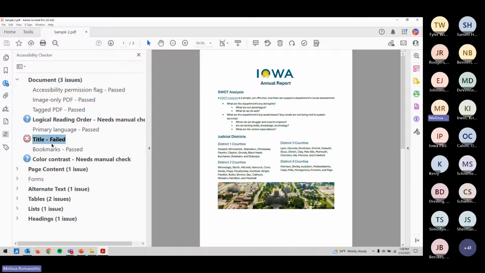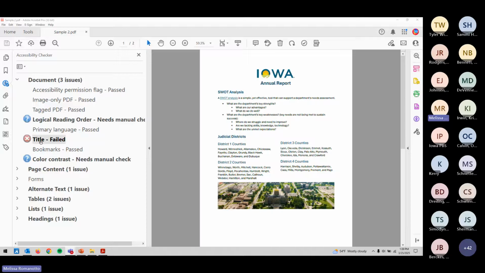In this case, what it is saying is the document doesn't have a title. That doesn't mean it doesn't have a file name. If you look in the application title bar up here, you can see the file name sample2.pdf. You can also see it on the tab for the open document. But the title is the human readable name. It's what a screen reader user hears when they first open the document, and it's also what a screen reader user can hear on demand at any time. Where am I? What document am I in? They can use a keyboard command to hear the title of that document to confirm. And that title typically will match the document's level 1 heading.